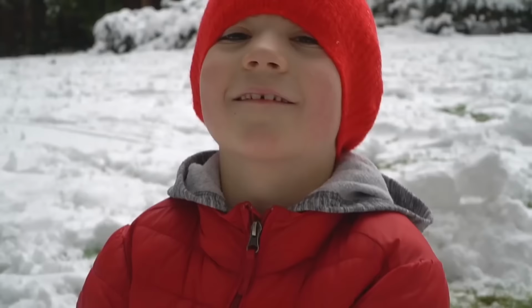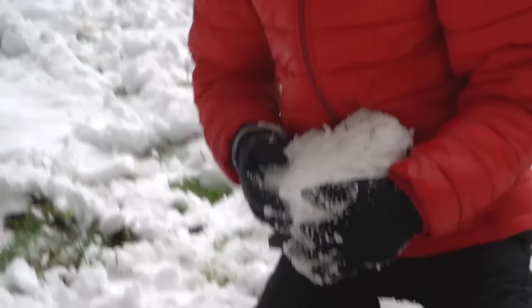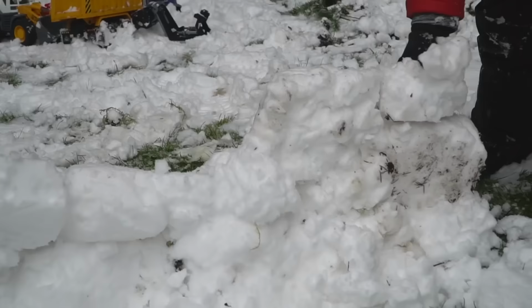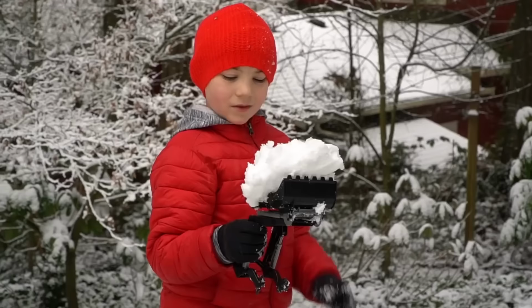This is so awesome. Your brick broke. Yeah, doesn't really matter. Two bricks. Oh. And they fit perfectly. Nice. That's how I build my wall.